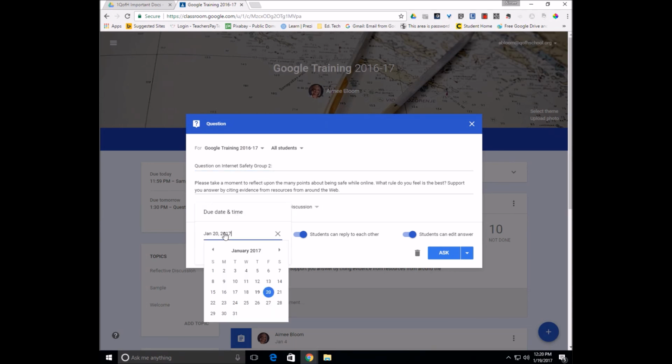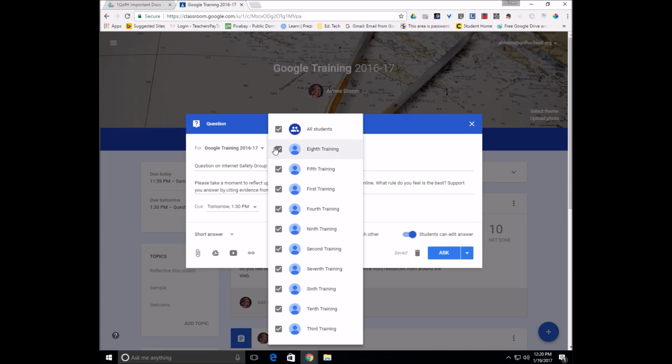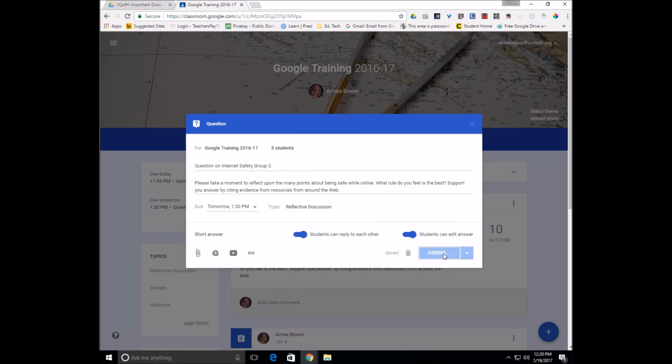I'm going to give it the due date, of course, of today. Now I'm going to pick my students. In this case, I'm only going to have 2 groups, so I'm going to uncheck this. And strategically, I'm going to go in and pick what students should be working with one another. You don't have to go every other one. You can pick and choose. Maybe it's only 2 students answering this group. Maybe it's only 1. For this assignment in particular, where they're working in groups on reflective pieces, this gives you the ability to choose who you want to work together. When you're done there, all you do is click ask.